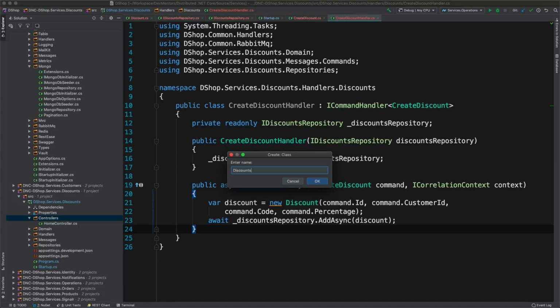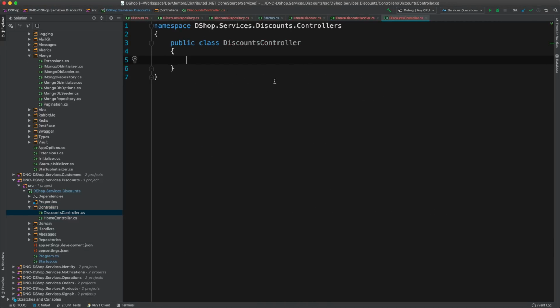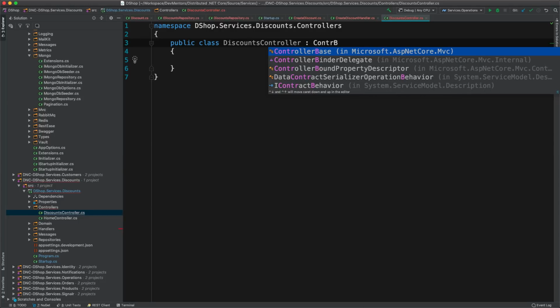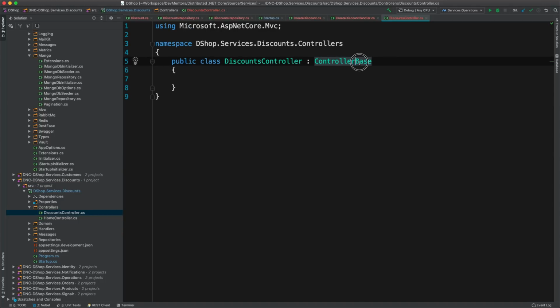So let's create a new controller, and I will call it a discounts controller, like this. And it can derive from controller base, which is, again, in ASP.NET Core, you have the controller and controller base. And the difference is that within a controller base, you don't have support for your Razor view, so you can't return a view here.